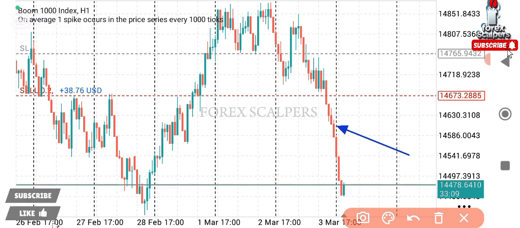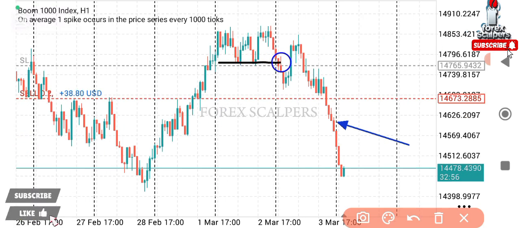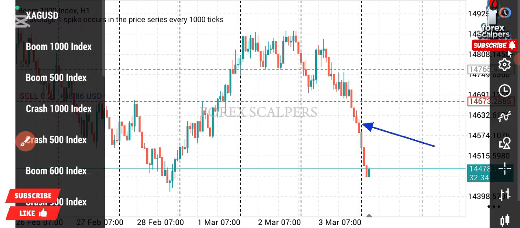So after that, look at what happened. Price moved to the downside. Price came down, and do you see this? Price broke this zone to the downside. And if you look at this zone carefully, you realize that there is a liquidity sweep. Liquidity was taken by this candle. So automatically, this candle that took away liquidity becomes our institutional candle.